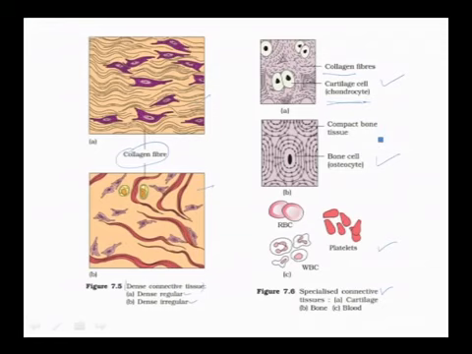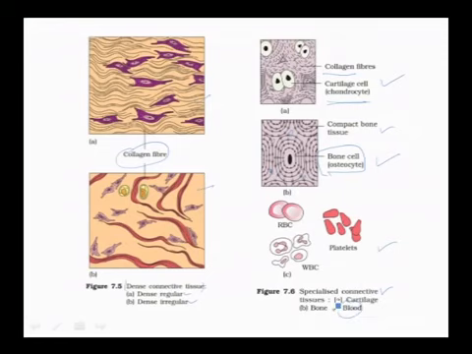Second one is bone, which is ossified and whose matrix is rich in calcium carbonate salts, and the cells of the bone are called osteocytes. The cavity present inside the bone is called bone marrow, and within the body of the bone there are minute openings through which blood vessels and lymphatic vessels pass, called the Haversian canal, and this entire system is called the Haversian system.